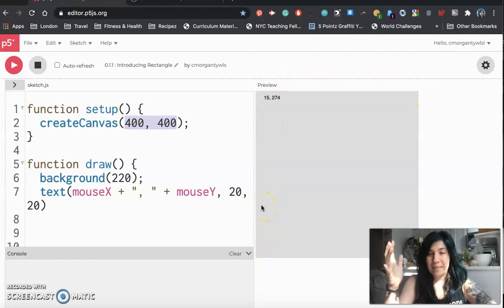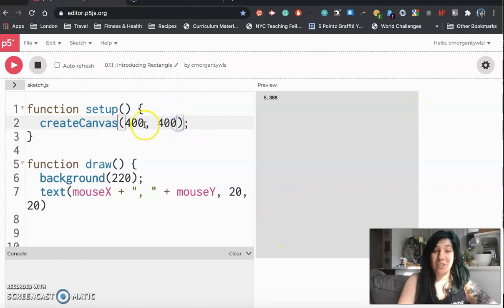and we don't really deal in negative numbers on our canvas. This is going to be the weirdest thing for you guys to get used to, but I swear once you start drawing some things, and once we get through a few projects, it's going to become second nature. You'll also notice that on my canvas, the biggest I can get in any direction while still being on the canvas is 400 and 400. Again, you can change those numbers in Create Canvas.